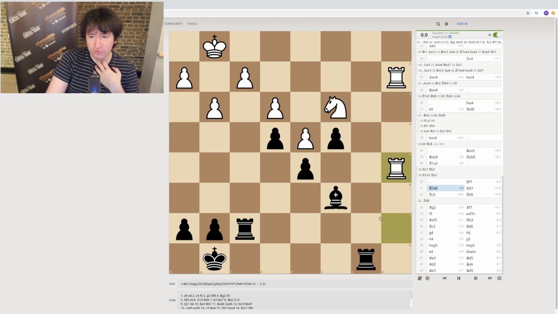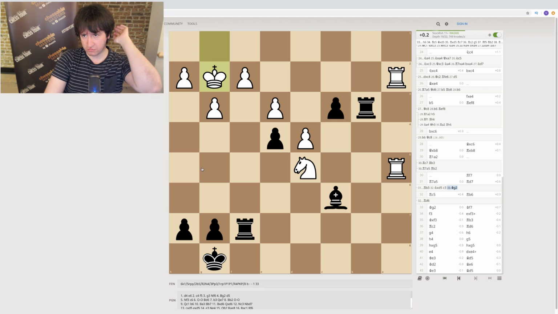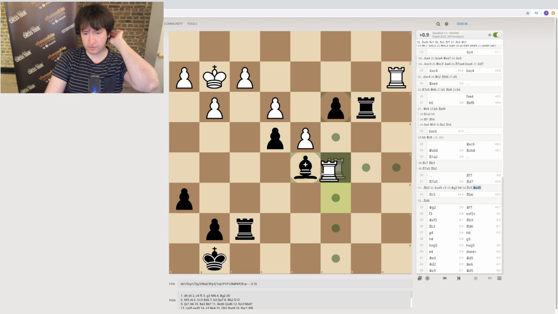Now maybe I had already the move rook b3. Knight d5, c3. Let's see if I had it. Maybe king g2. Now some h6. c5. Takes, rook c7.